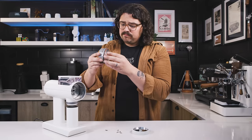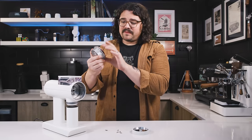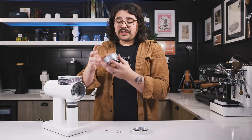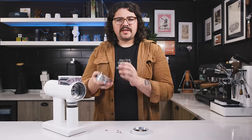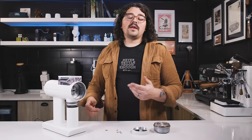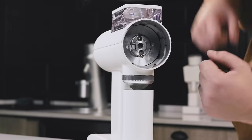And taking a look at this, it would be easy to make stepless. You just have to take this front plate off and essentially make that peg stop. Also, it's pretty shocking just how much everything on this weighs. It just feels quality. So when you look inside, you're probably thinking, oh my God, more screws to get to the burrs. I've already taken out 6.